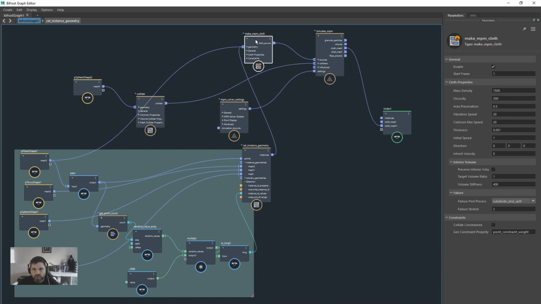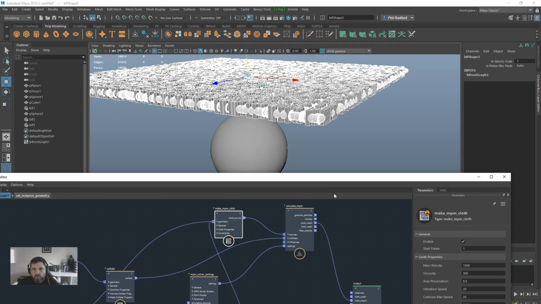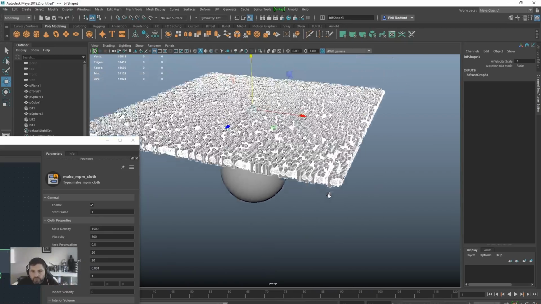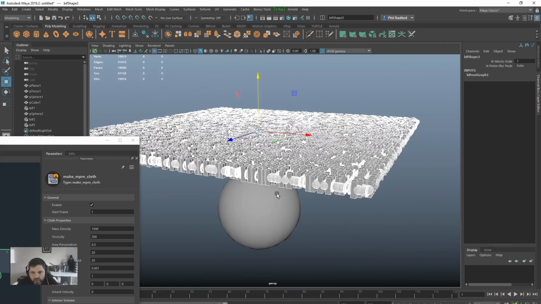So let's just go back into the cloth and just go with no failure. Because if we go with no failure and that all comes back again, then we know what the issue was. Yeah, it's me just trying to push it too hard. Anyway, forget that for now. I'll look into that at a later date.